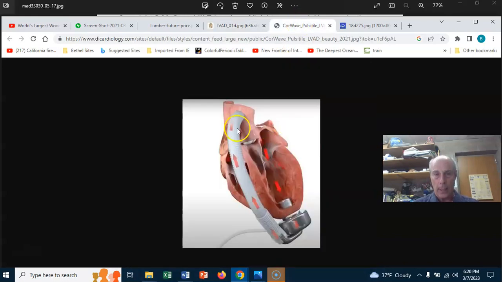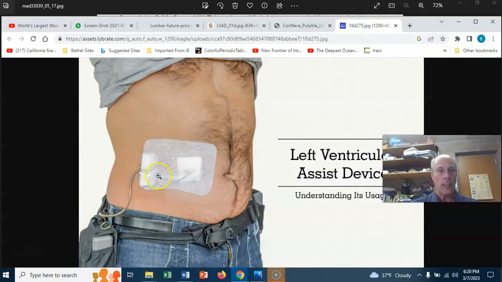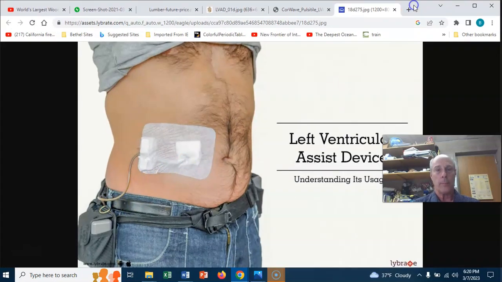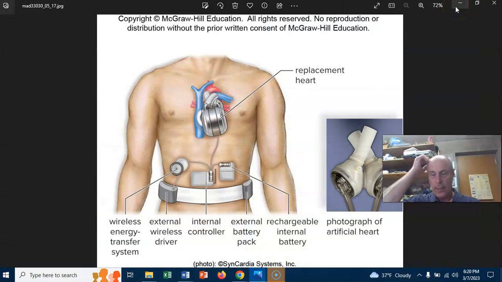And inside the heart, this is what's going on. They are actually down here in the left ventricle, and there's a pump here that's helping that ventricle push blood more effectively. And in a person, this is what they might look like. They're fairly out of sight, and it's pretty incredible what people can wear around that helps them get through their everyday life that we might not even notice. But these are all devices that are used to help the heart out when it's not beating effectively.